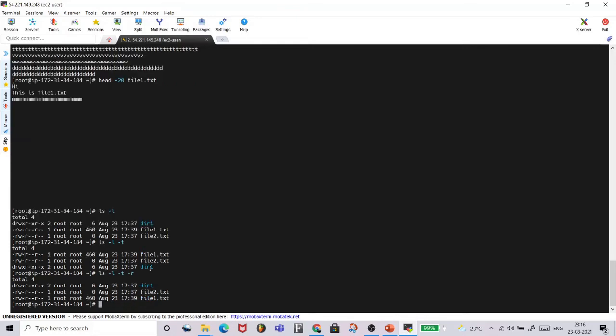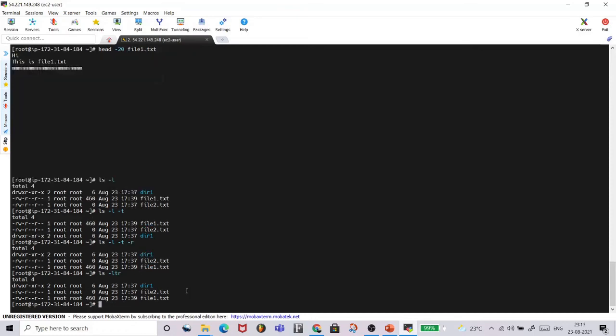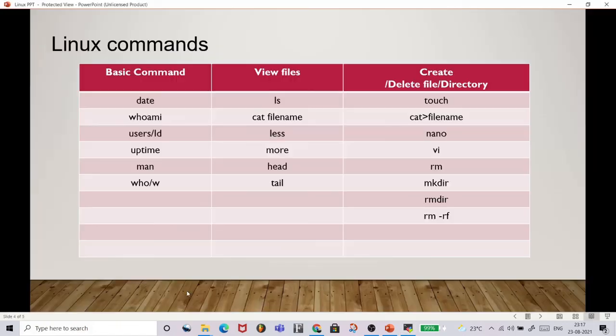So over here you see it just reversed the sequence: dir1, file2 and then file1. Okay, now we can use all these options together, ltr.